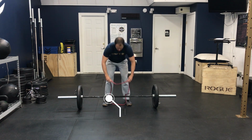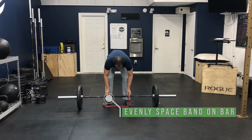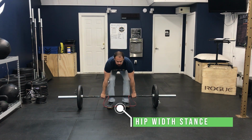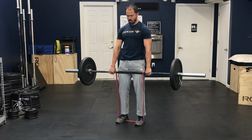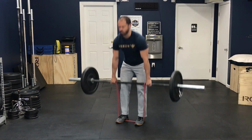So to set up, you want to drape the band over the bar, make sure that the band is evenly spaced, and from here get into the mixed or overhand grip. Feet are standing on the band about hip width apart. Really activate that core and make sure your back is nice and flat. Perform similar to a conventional deadlift. Really try to explode through the range of motion and squeeze those glutes at the top.